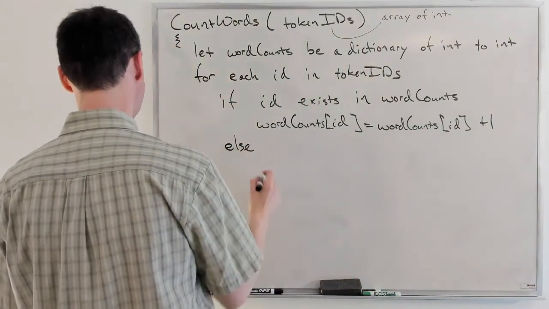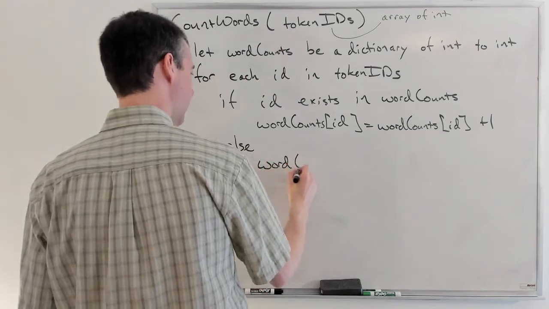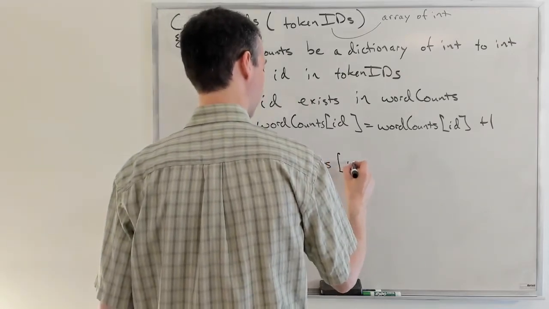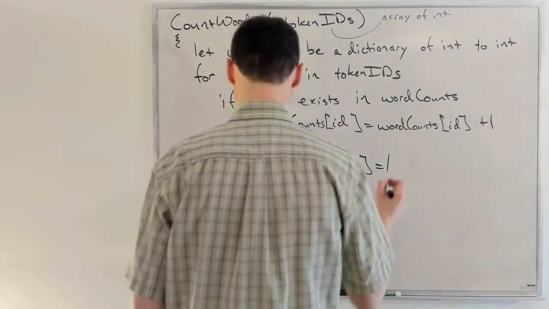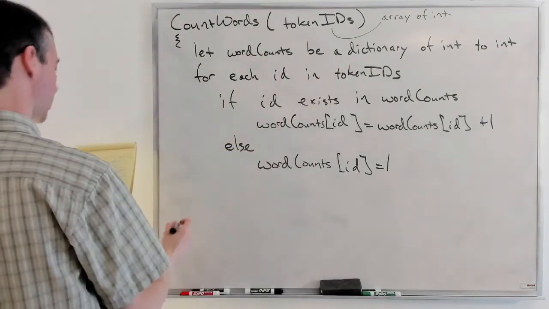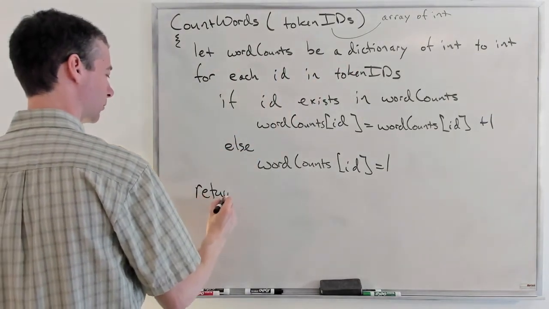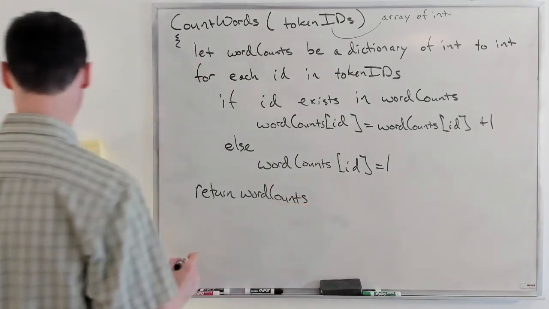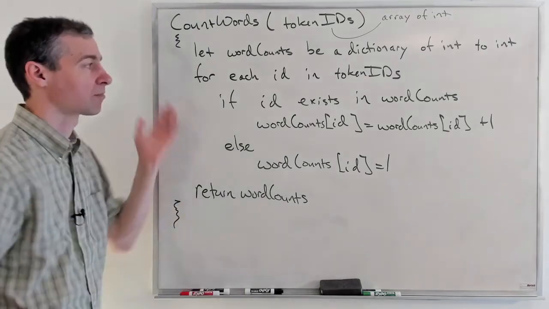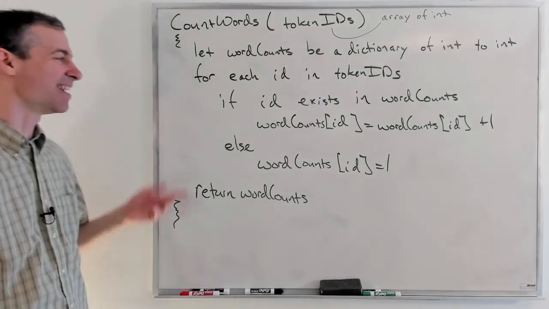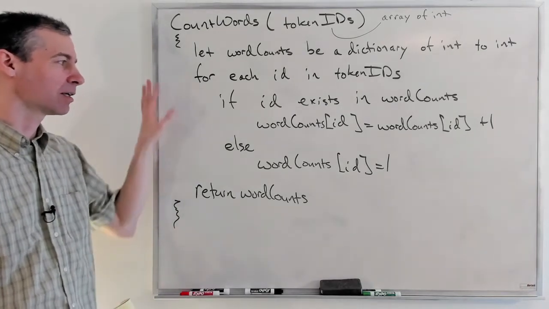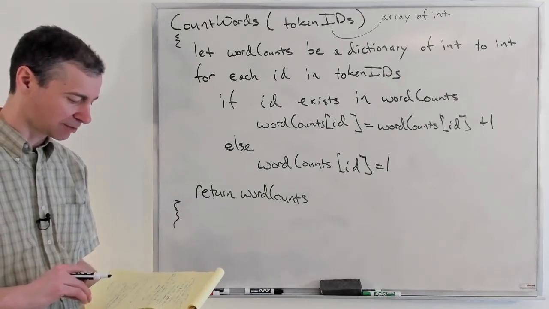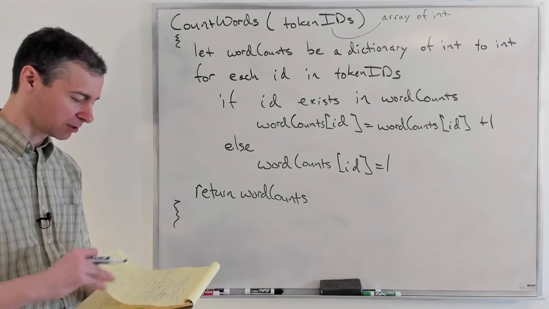Otherwise, we have not seen it before, which means we've now seen it once in the list. And so we start off our count of that ID at 1. We've run through everything, we've counted everything, and now it's time to return that. Anyways, pretty simple code. Again, an idiom that you'll get familiar with whenever you want to count something. Dictionaries make that really easy to do.